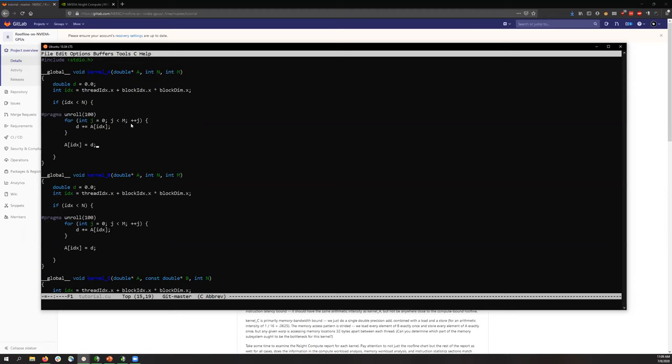So I'm going to pose a question. If M is equal to 10,000, what is the arithmetic intensity of this kernel? Take a second to think about it just by reading what we're doing. And then if you think you know, you can post it in the Zoom chat. So I'm looking for a specific number here, which you can compute.